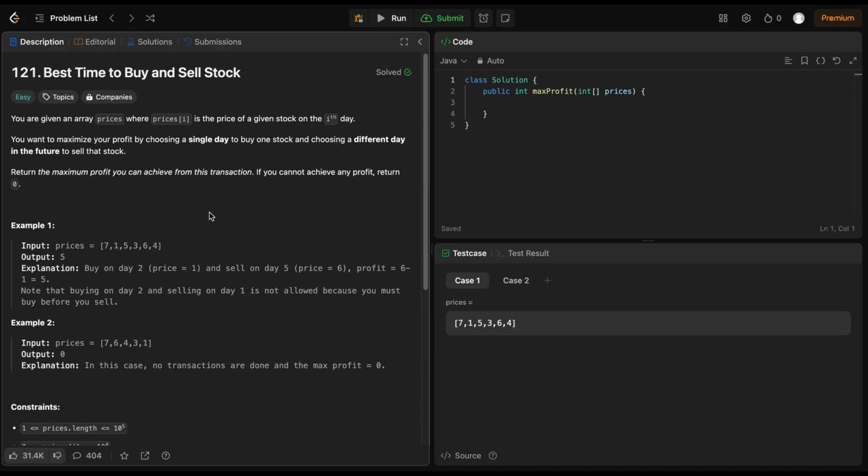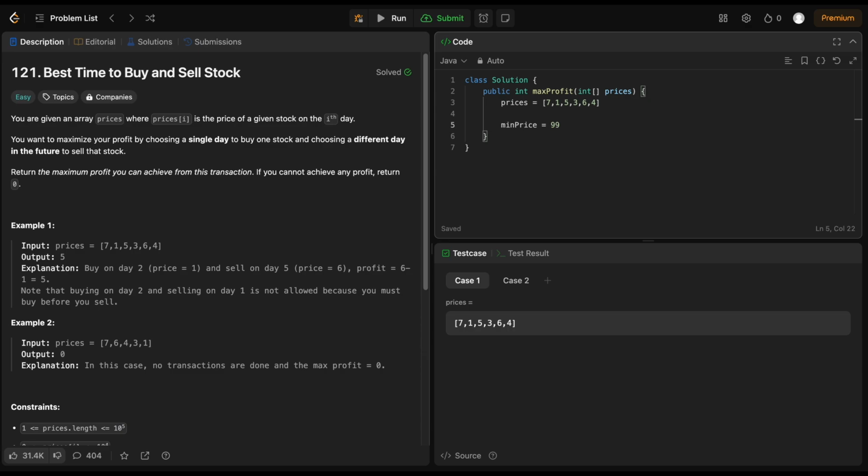So we move on to the next step, which is laying out our solution. Let's see an example here. In example 1, we have 7, 1, 5, 3, 6, 4. First, we will need a variable, min price. With this min price, we want to track the lowest price that we have seen. In order to track the lowest price, we want to assign it to a really large number. In this example, I would use 99, which is larger than all the prices we have.